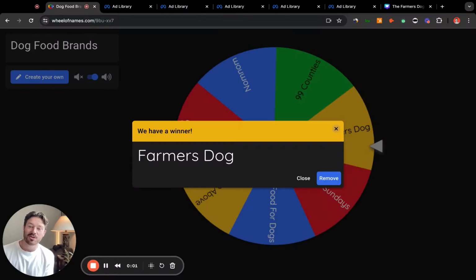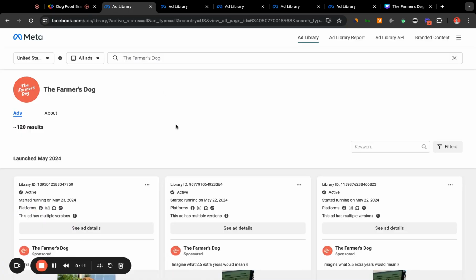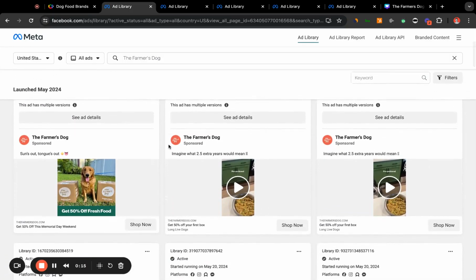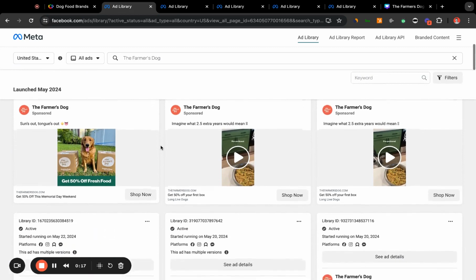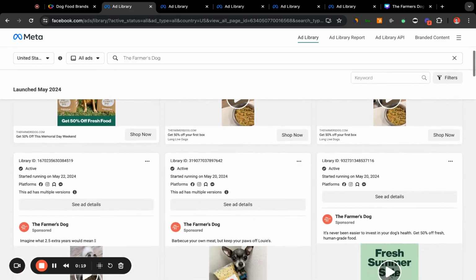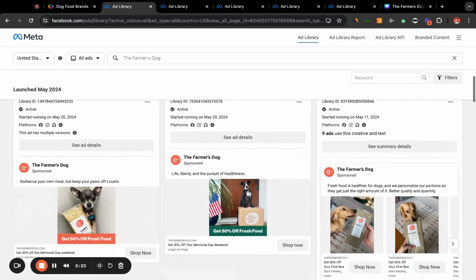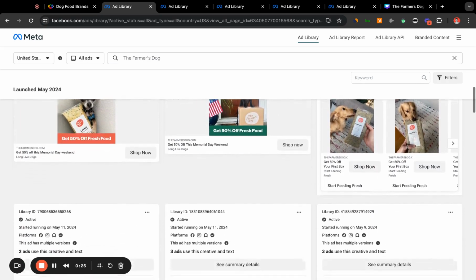This week on Ad Library Teardown, where we rank brands from zero to ecom hero, is The Farmer's Dog. So let's take a look at how this nutritious dog food brand stacks up against the rest. As a reminder, we are analyzing 4 core variables while looking through these ad accounts: asset types, frameworks, hooks, and iterations. Those 4 variables do a great job of summarizing the health of an ad account.